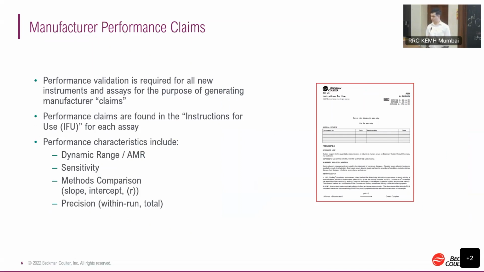It's a generic word that we do at the time of installing an instrument, parameter, or assay. That includes dynamic range or AMR, sensitivity check, method comparison, and precision as well. These are the steps done during performance verification or performance evaluation.